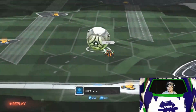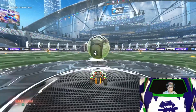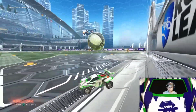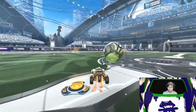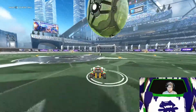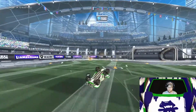Oh man. Ho ho ho. I am so much closer to the car. Ooh. I don't know. I guess this is good. I feel like the ball cam is very different. I'm used to being able to back up and really see. Or taking the ball cam off. Oh man. I don't know.